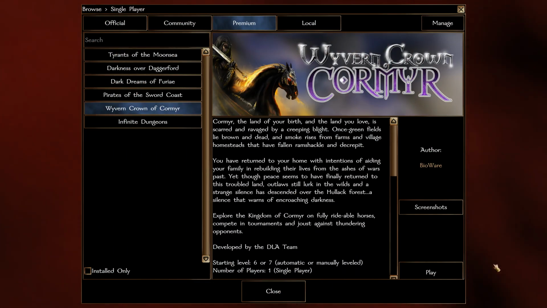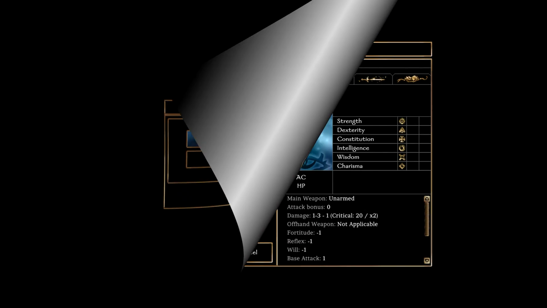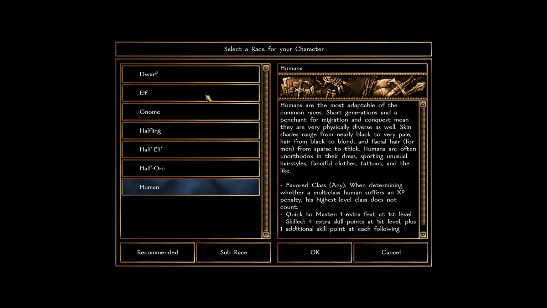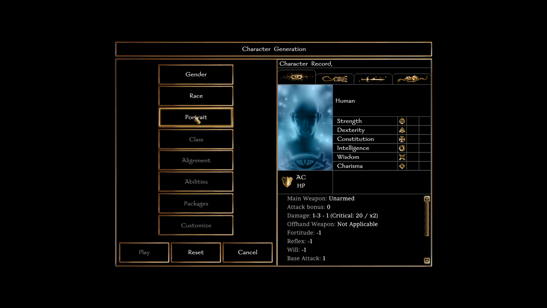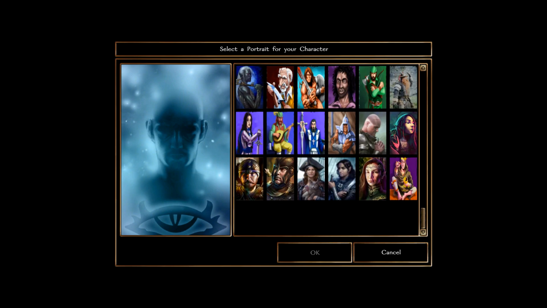So I'm going to go ahead and actually start up the module and use my Purple Dragon Knight build for it. Now, the build's in the description, so check that out. I'll probably put it in a sticky too. I'm going to go ahead and pick human. Yeah, I'm breaking the non-human tradition from the other modules I did. Well, the other 4. So let's go ahead and pick the portrait.